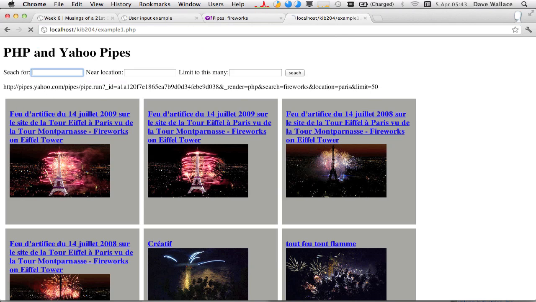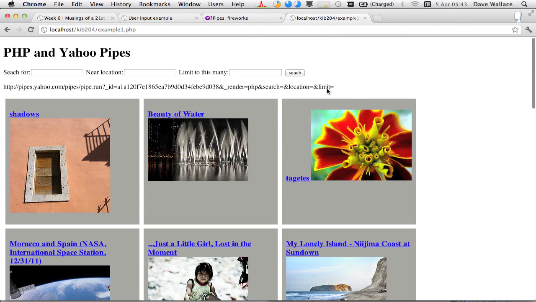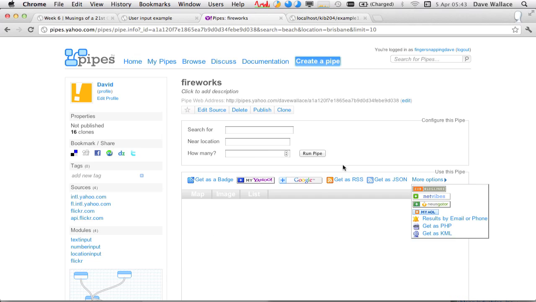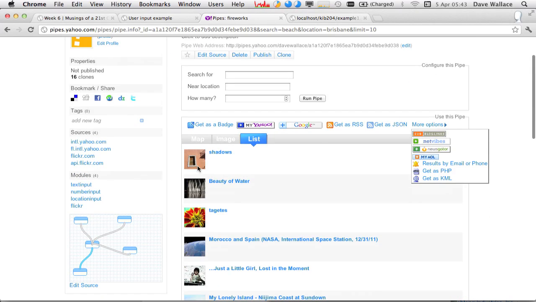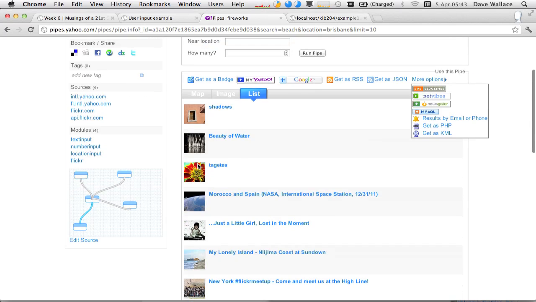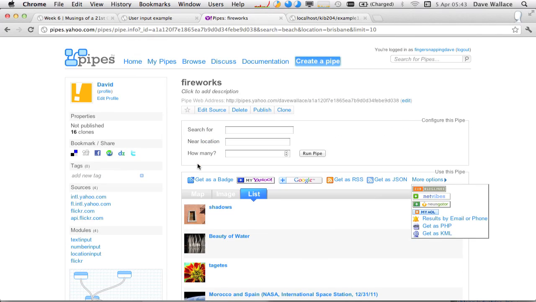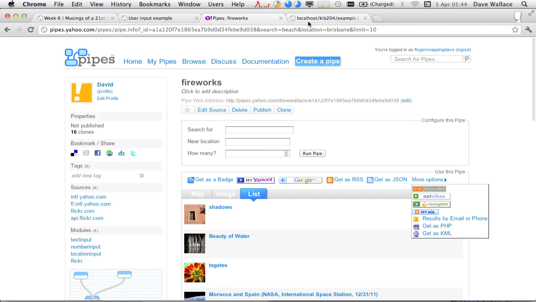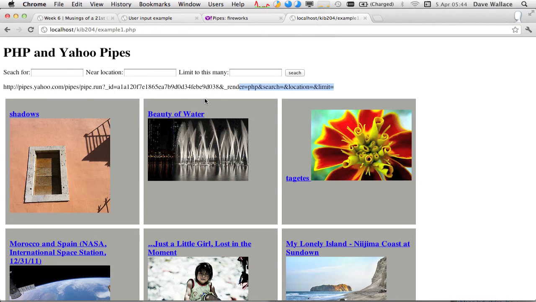So I'll go back to the base case scenario. If I enter nothing in here, it's sending nothing for any of these values, and you'll see that it should match putting nothing in here as well. Okay, and what I'm assuming this is doing is essentially just finding the first X number of images from Flickr that it can find. So it's not confining it to any search term or any location, it's just going, well, I'll just get the first X number of images from Flickr, and you can see that those are the same images that are showing up here.